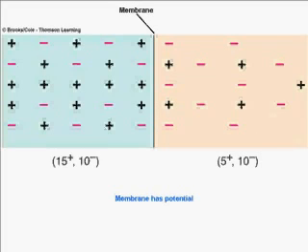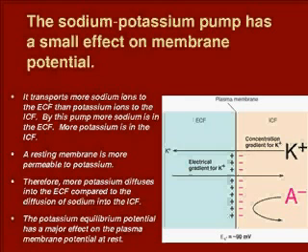Like I talked about before, back on this slide here, realize that you're not changing the number of negatives necessarily, you're changing the number of positives. And by changing the number of positives and giving one much more positive than the other, you create this type of situation like we have down here at the bottom. Whichever one has more positives gets to be the positive one. Whichever one has fewer positives gets to be what's called the negative one. So that's what you're setting up here. Okay. All right, so you've got more sodium out here. That means more positive charge compared to the inside.